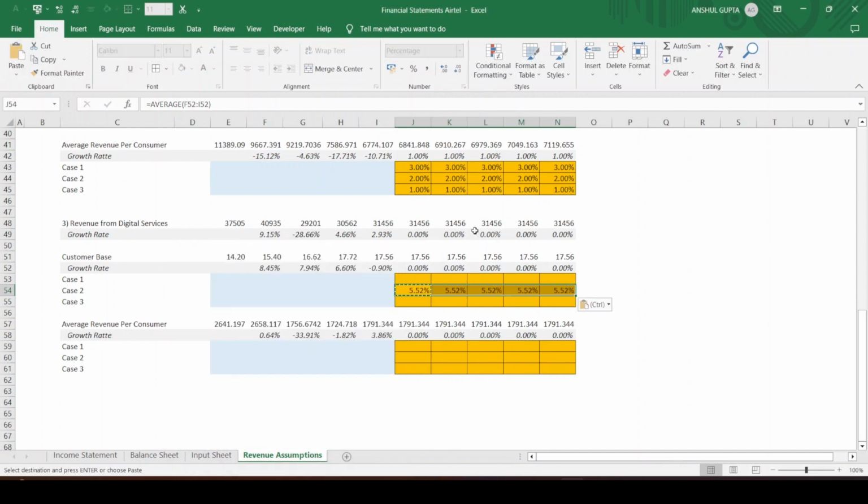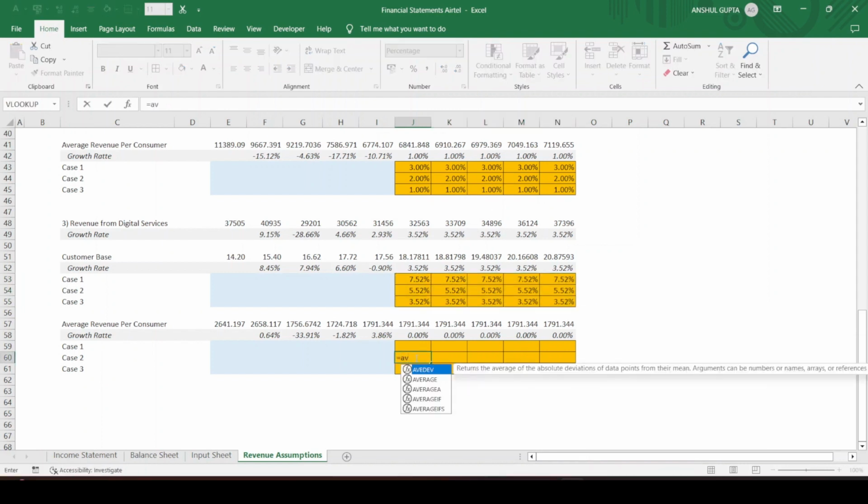Let's copy this till the last year. Let's take optimistic case to be 7.52 and pessimistic case to be 3.52, and let's copy these formulas till fiscal year 27.